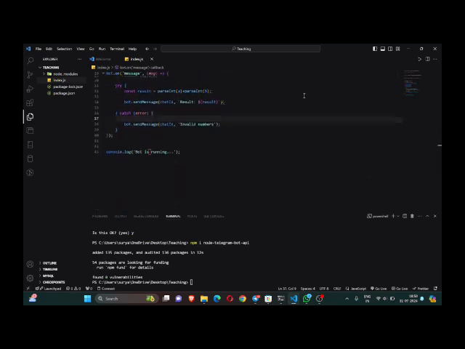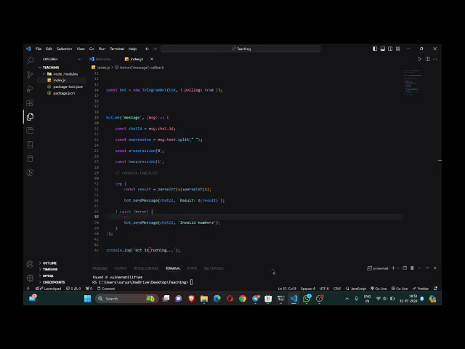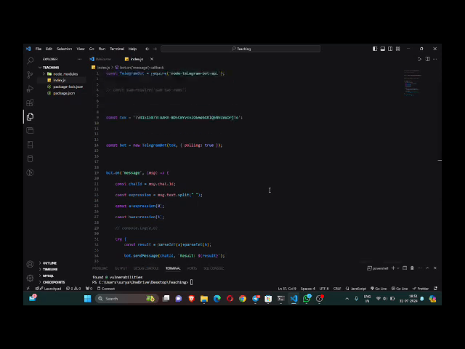So this is the index.js I'm going to make for the chatbot I have created, and I'm going to explain all this syntax, the modules, the packages, and why we use them for making chatbots, right?